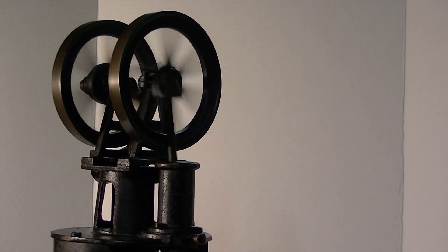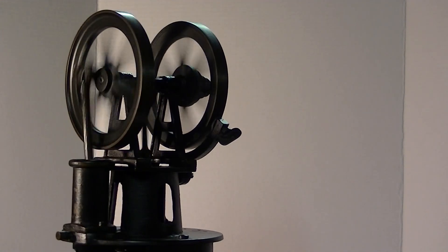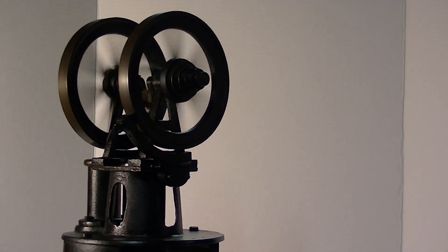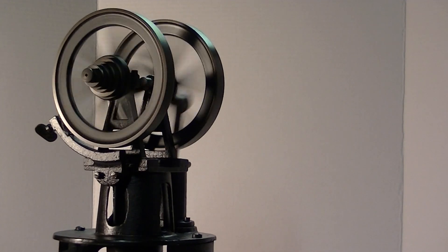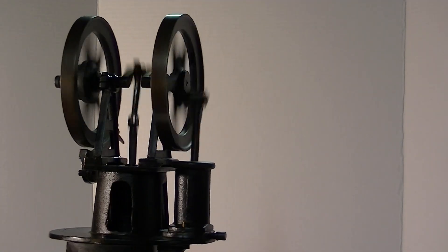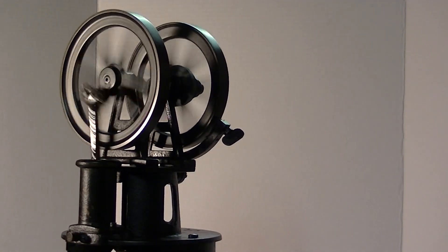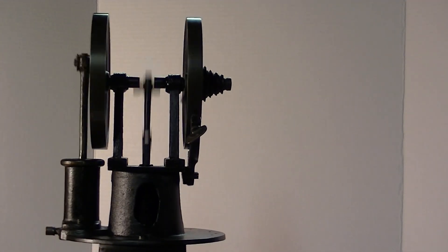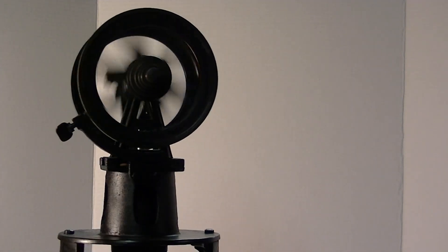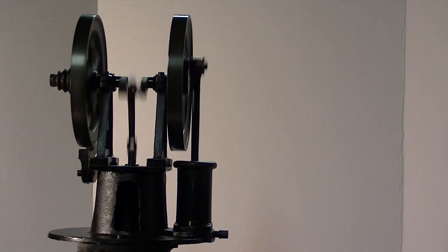Typically hot air engines, or Stirling cycle engines as they're really called, don't have all that much power. So I'm sure he had to run this at full speed with a high belt ratio to get enough power to use the drill in somebody's cavities. I remember as a boy those big drills being used — they used to shake your whole brain as they went running around. Now they all use turbine-driven drills, so this is a bit of the past.